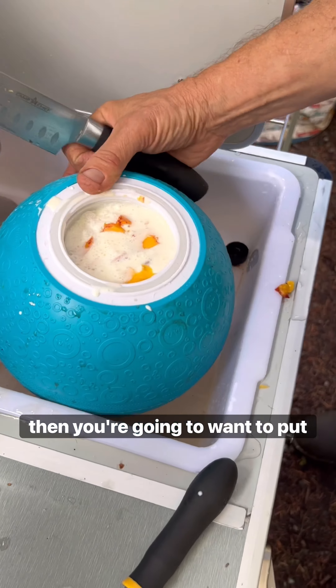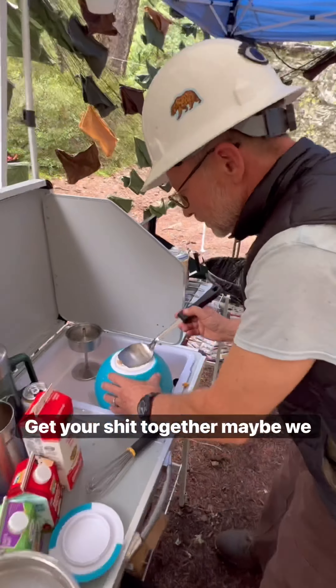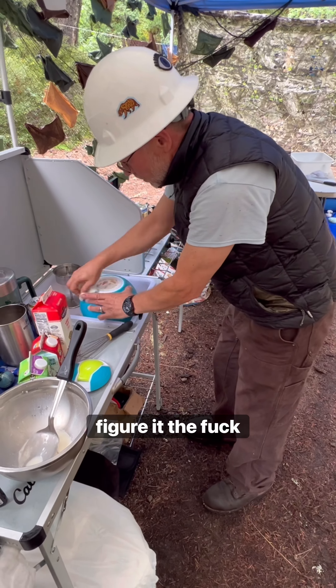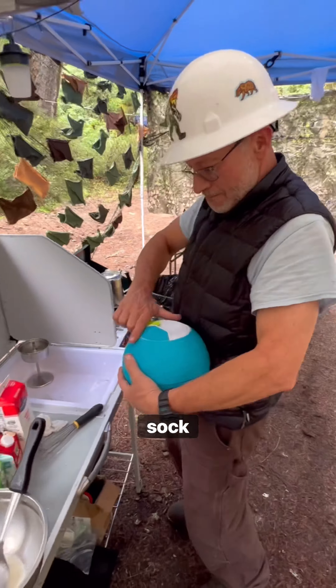Okay, dump all that shit in there, and then you're gonna wanna put the lid on. Oops — you put too much in. Jordy, what the fuck? Get your shit together. Maybe you need another drinky poo. Anyway, figure it out. If you spill the splooge on your bowl, just wipe it up with a paper towel or sock, whatever.